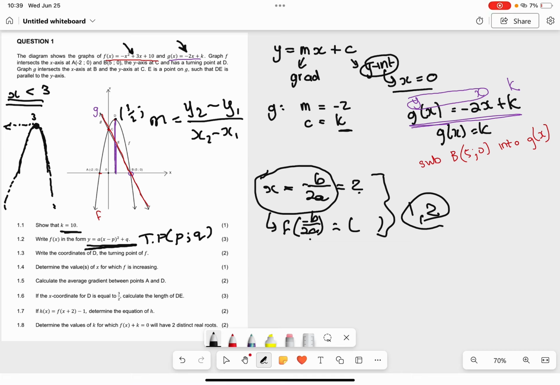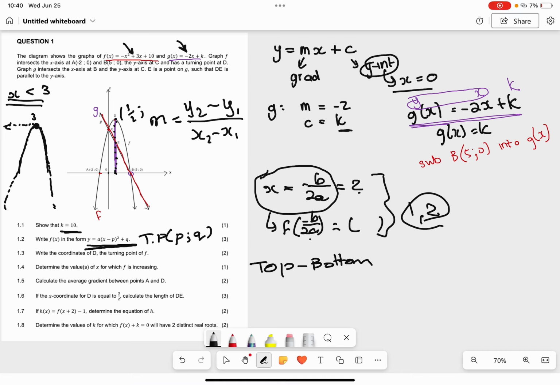Calculate the length of DE. Now, what did I say to you? If any points are on the same vertical line, they have the same what? The same x value. So any point on that vertical line DE that extends down to the x-axis will have the same x value. Now they're asking us to calculate the length of DE. Can you see DE is a distance between the two graphs? The distance between two graphs, you're always going to say top graph minus the bottom graph. It sounds too easy to be true, but it's the truth.